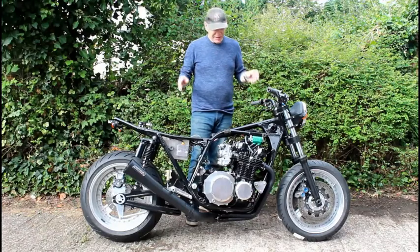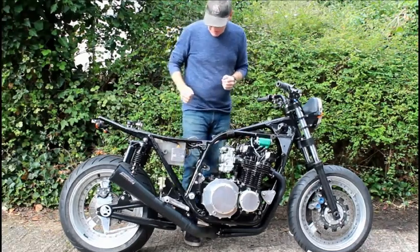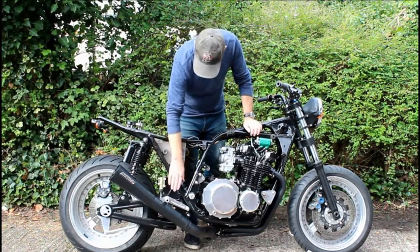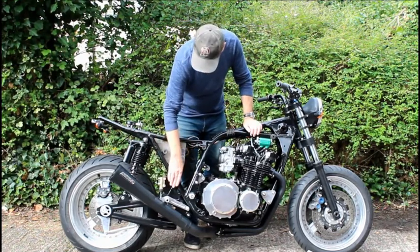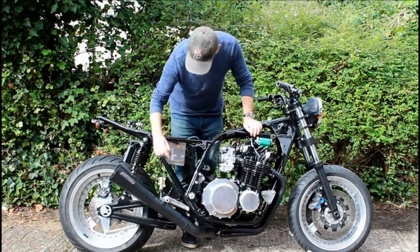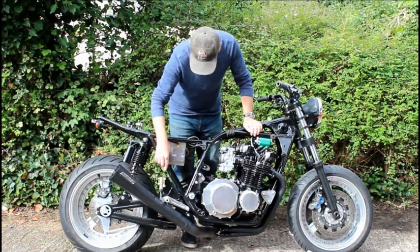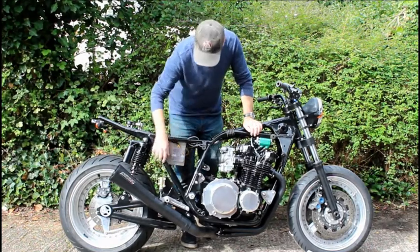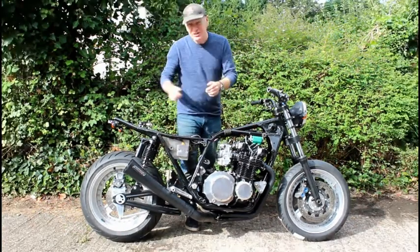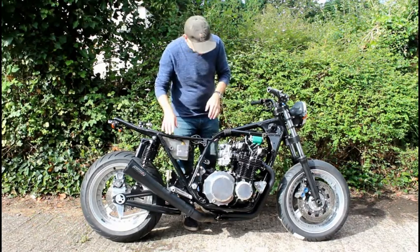And now it's the next morning and I roll the bike out so I can see this side of the bike. I was particularly interested in seeing how the exhaust pipe looks with the hangers back in place now that I've painted them black. You can't really tell from the video, but I have managed to scratch it quite badly as I tried to fit it. So certainly I can't leave it painted black, it's going to have to be hard anodized at some point, but that's okay. I just did it so I can see how it looks, and I must say it's a great improvement over the bare aluminium finish we had before.